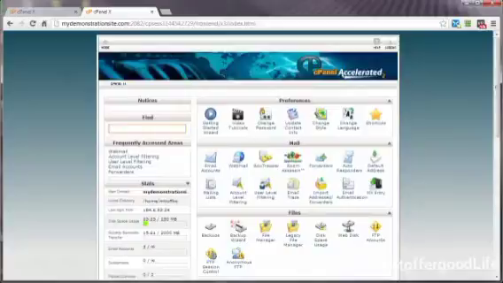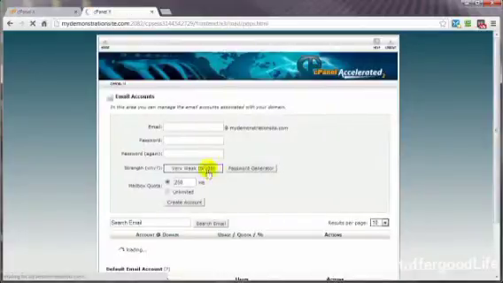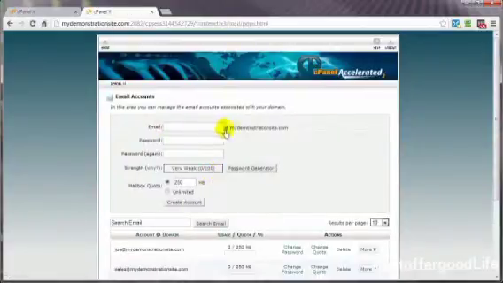In this video, we're going to create an email account for our domain name. In the Mail panel here, you just click on Email Accounts, this guy right here, and then you enter the name for your email address right here. And if you've got several domain names assigned to this particular cPanel account, you'll have a drop-down box here, at which point you simply select the domain name that you want to create this email address for.